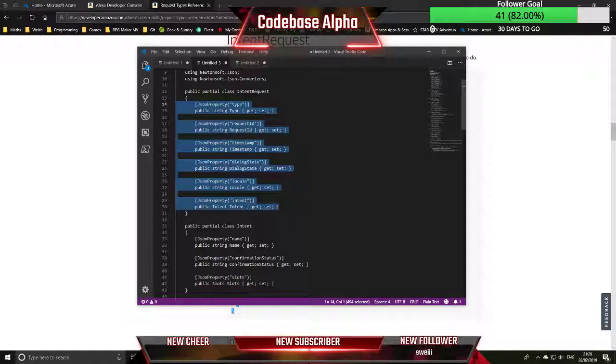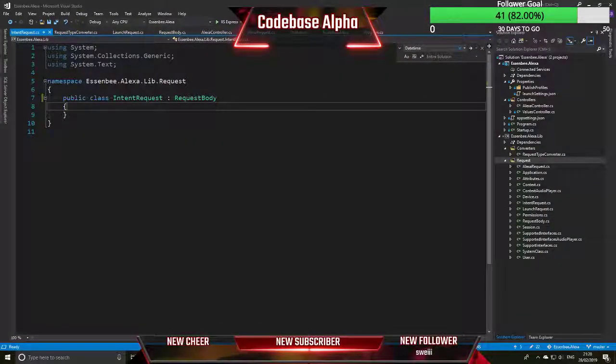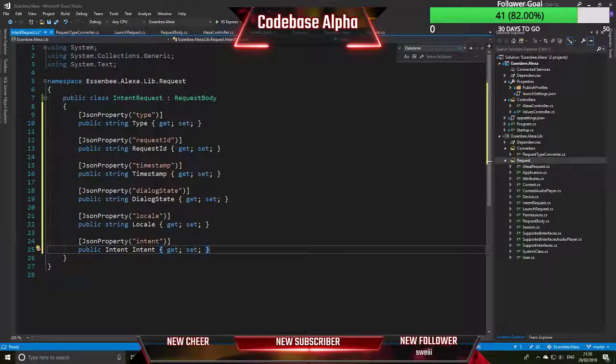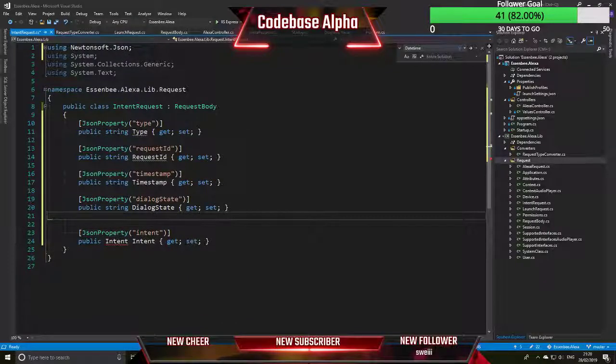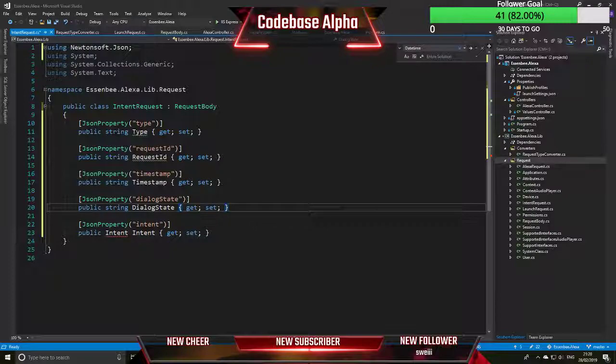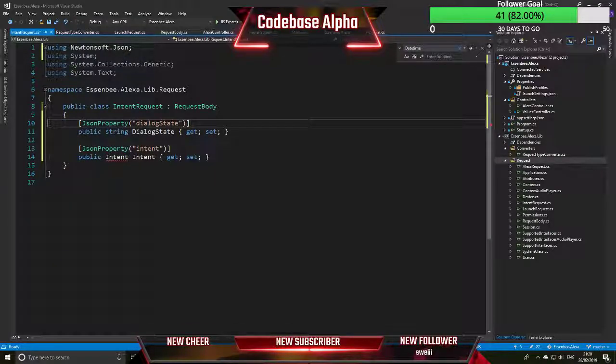So let's grab that code, put it across into here, bring the Newtonsoft using statement into the system, and then get rid of that and these. Okay, so those are the difference between a request body and an intent request. We've got these two additional properties.